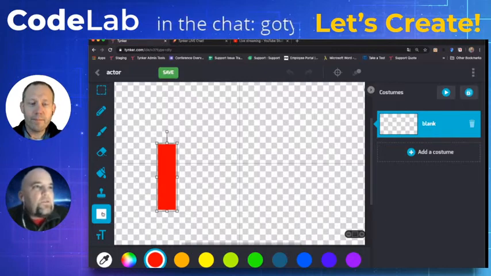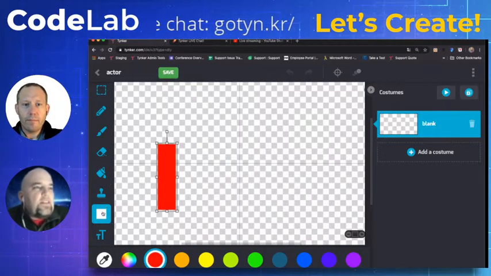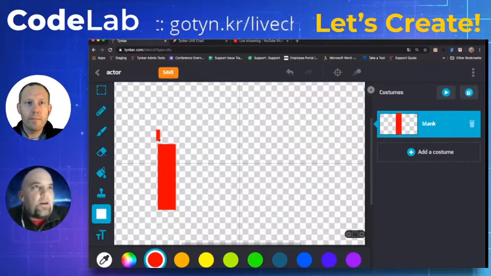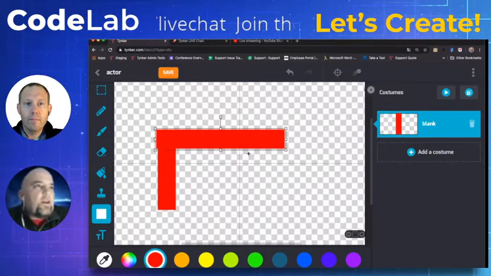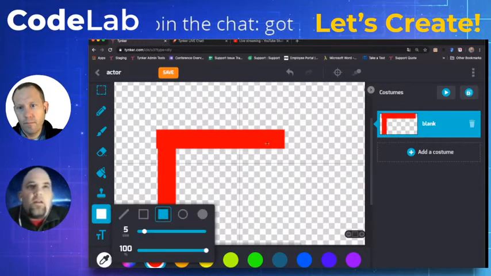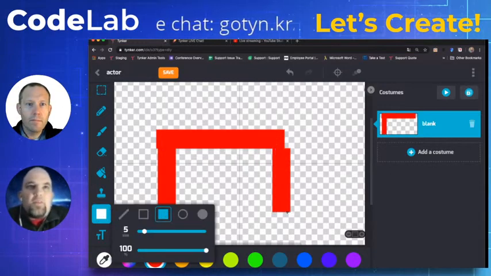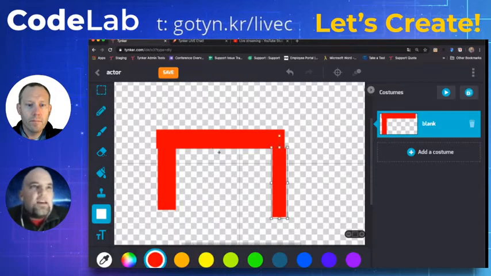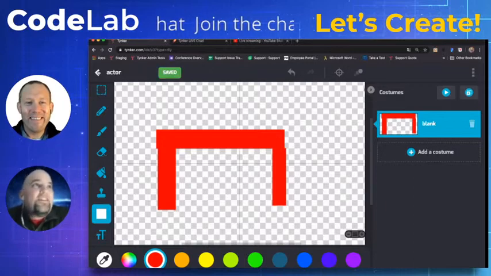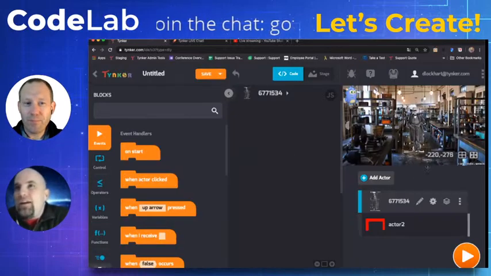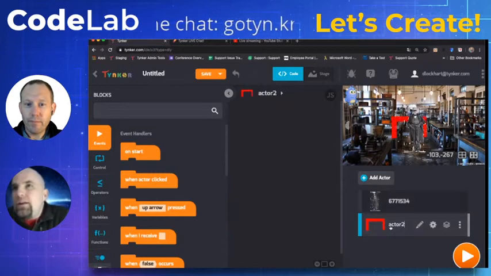And so we're going to give it a leg, and then we'll give it a top, and we'll give it another leg. So now we can get him a table. We'll adjust the size. Again, my drawing skills are not on well display here today, but that's okay. So we've got a table in there. Where did my table actor go?